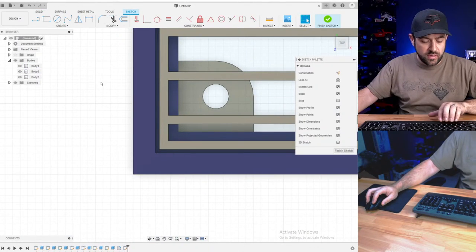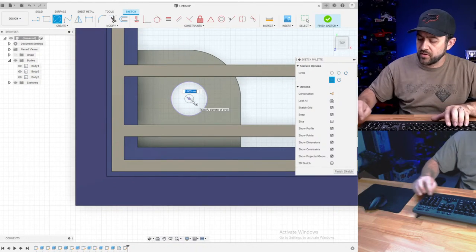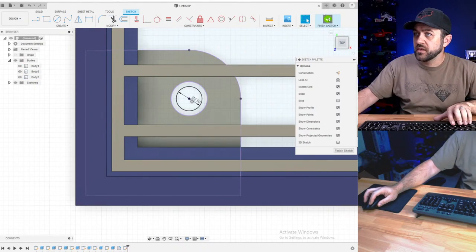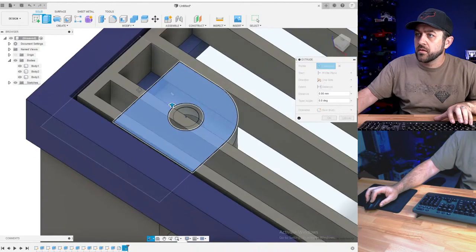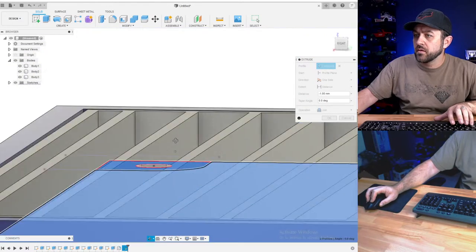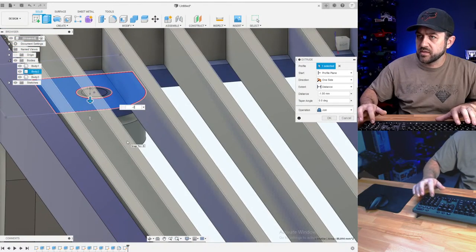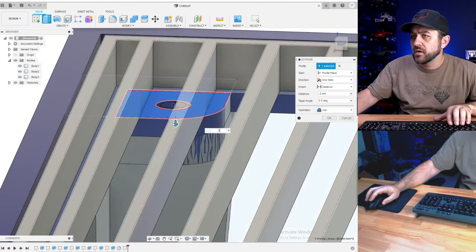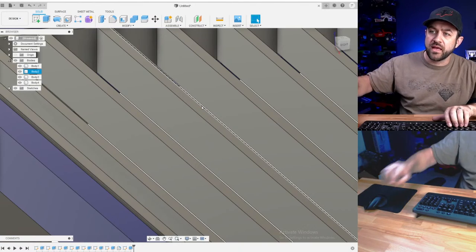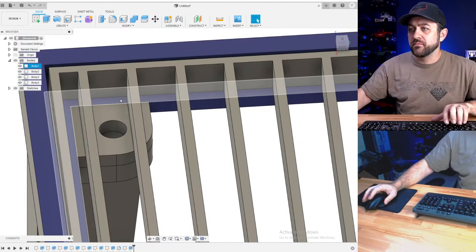That is why we're going to hit P for project to grab that circle. So I have the geometry. We're going to go 2.5, and we'll just grab all of that geometry. That's weird. So that's just -2, I believe. And I'm not going to hit join. We'll just do new body for now. I'll move that around, and then I can actually join it at the end when it's a little bit easier.